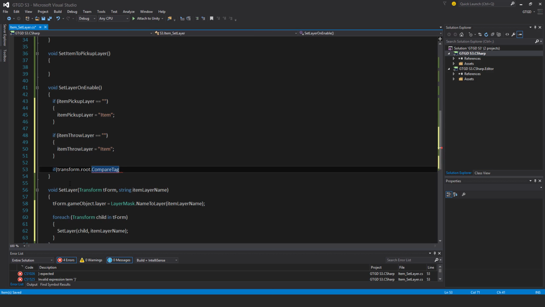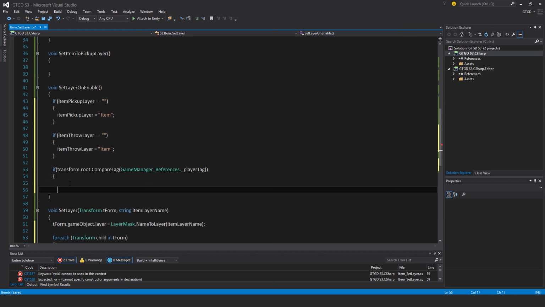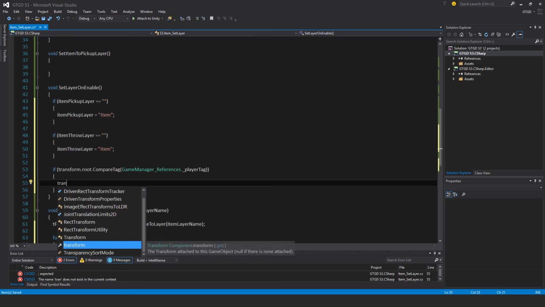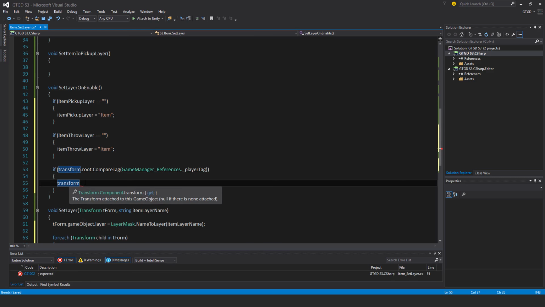Okay, so transform.root.compare tag, and that tag is references dot player tag. There we go. If that is the case, then just set item to pickup layer.